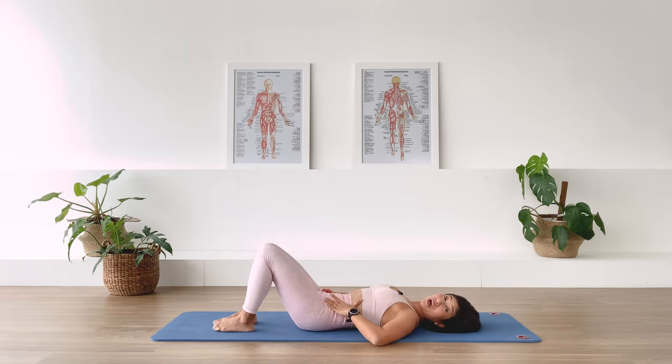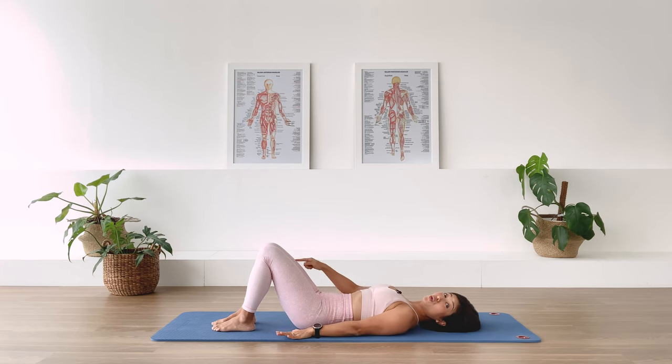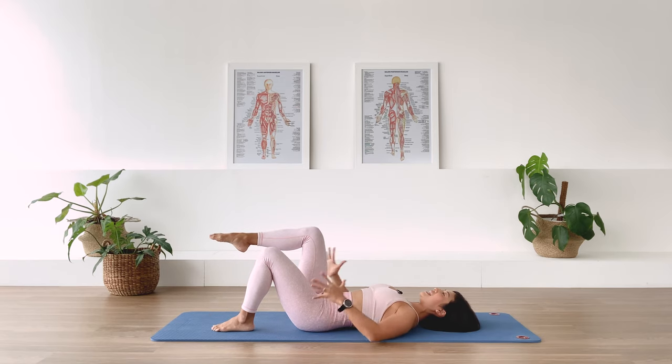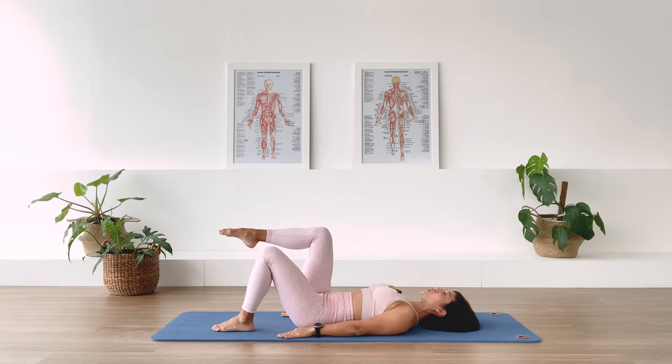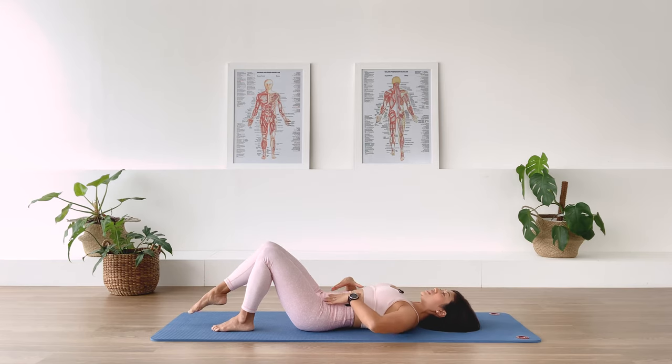Moving on to our single leg lift. Now I'd like you to really stabilize the pelvis here. So bring in the leg closer to me, take it up. As you breathe out, bring the leg up to the tabletop. The idea here is as you lift the leg, the tibia is drawn in, your pelvis is stable, the lower back is stable, and as you lower from the hip joint, you'll keep the stabilization there in the center and come back up.